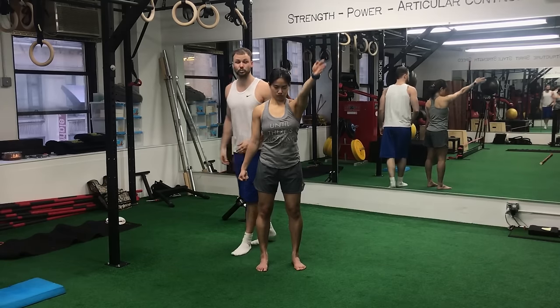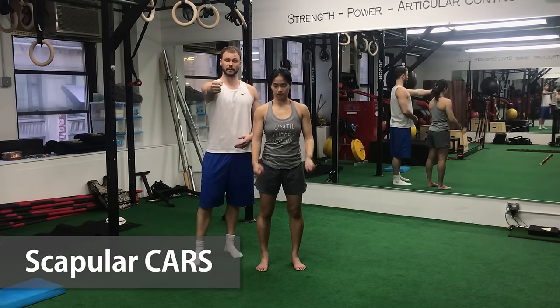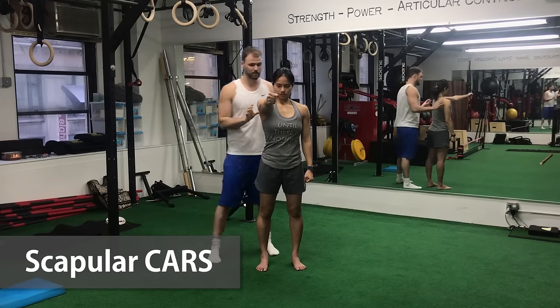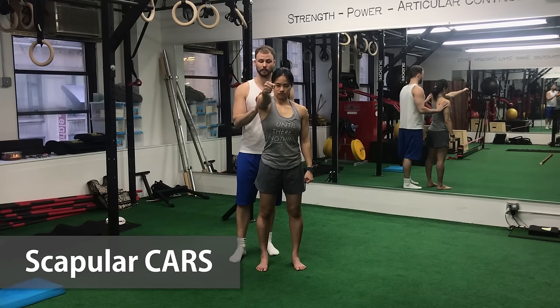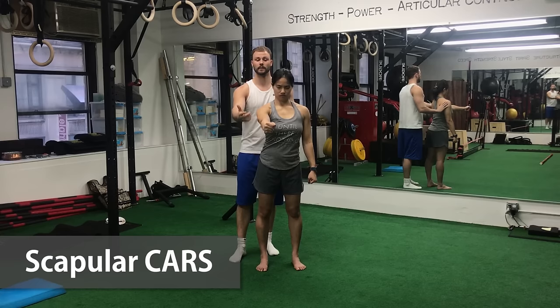You got it, it's up to you now, okay? So next one that we're gonna do is gonna be a scapular curl. We're gonna keep it simple, we're gonna go straight out in front of us. From here, she's gonna let the shoulder blade come all the way up by squeezing the trap, then pull to the middle, then back, then forward, then up.